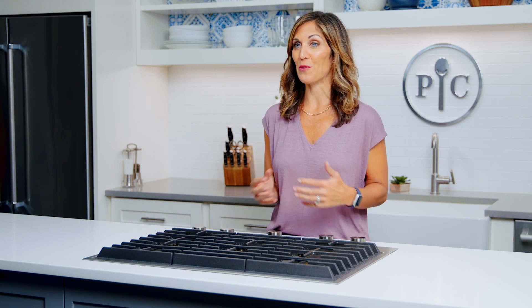Foods like casseroles, burgers, and pizzas are so good but they don't always offer very much in the way of nutrition benefits. Comfort foods don't all need to be just rich and decadent and void of any nutrients. With some easy tweaks I'm going to show you three comfort food recipes with some nutrition benefits.